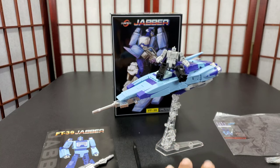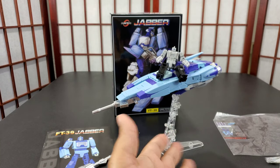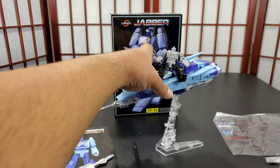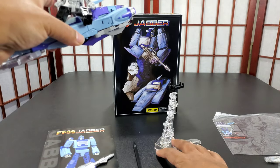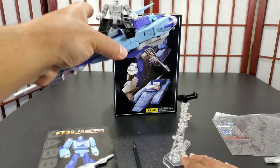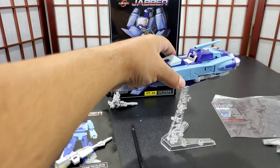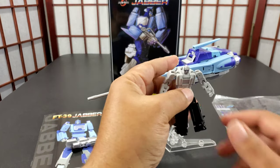I've got him on a stand — it's supposed to work with the Fans Toys stand. I have that stand but the piece is on it for Jetfire, so this is just a random stand I had. It's really not even plugged in, just resting on it. It works though — it's pretty secure. I think it was the MC Fans Toys oversized Swoop stand, so it has a little resting joint.